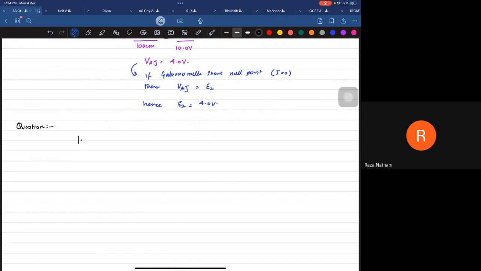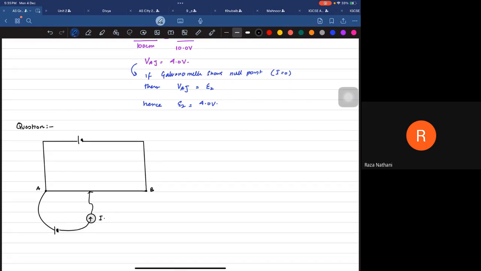Now, this is super simple. Suppose you have a circuit, a potentiometer. We have connected it with a wire AB. This wire is obviously 100 centimeter, but we don't really care about that. There's one cell or a battery that's connected like this with a galvanometer, and it is set to a certain position where the galvanometer shows 0 reading. So let's call this EMF2. Then there's another battery that is connected like this, and the galvanometer is set as well, and the jockey is moved to a certain point from where the current it shows is 0. This is EMF 1 as well.